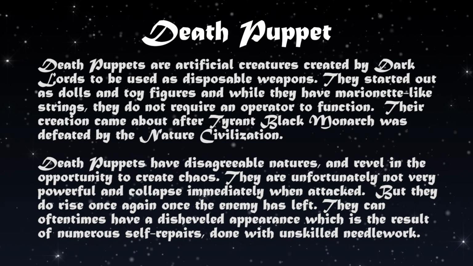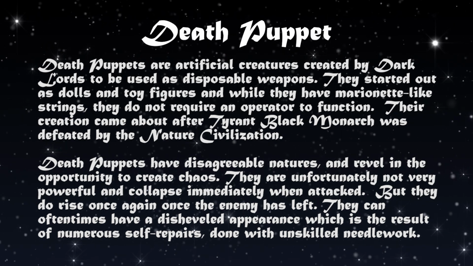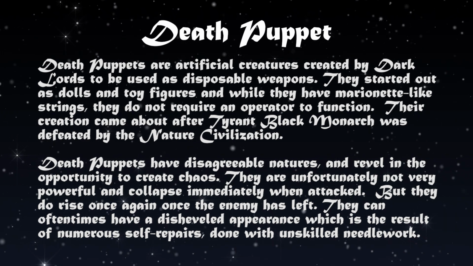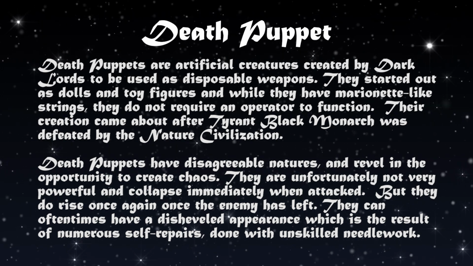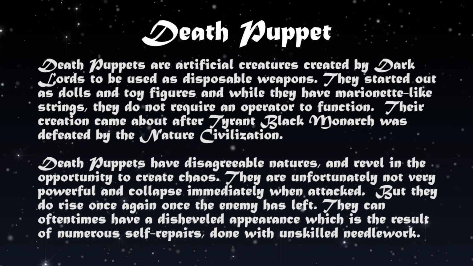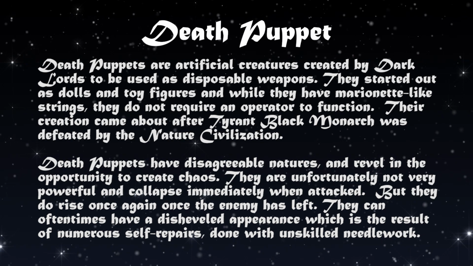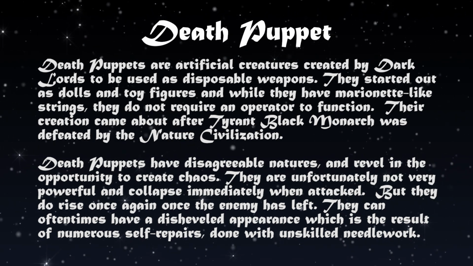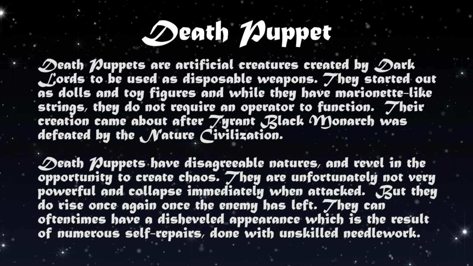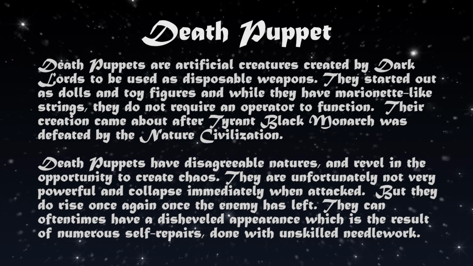Death puppets are artificial creatures created by the Dark Lords to be used as disposable weapons. They started out as dolls and toy figures, and while they have marionette-like strings, they do not require an operator to function. Their creation came about after Tyrant Black Monarch was defeated by the Nature Civilization. Death puppets have disagreeable natures and revel in the opportunity to create chaos. They are unfortunately not very powerful and collapse immediately when attacked, but they do rise once again once the enemy has left. They can oftentimes have a disheveled appearance, which is the result of numerous self-repairs done with unskilled needlework.